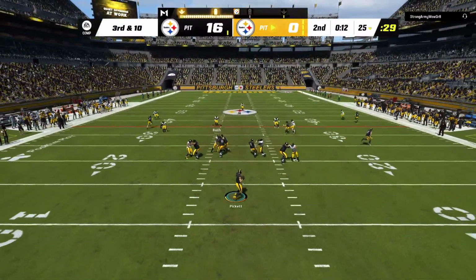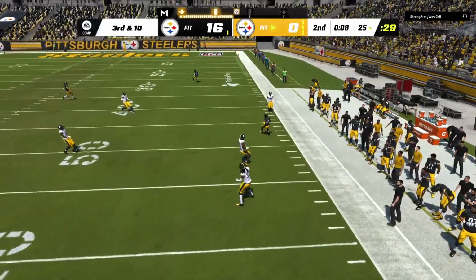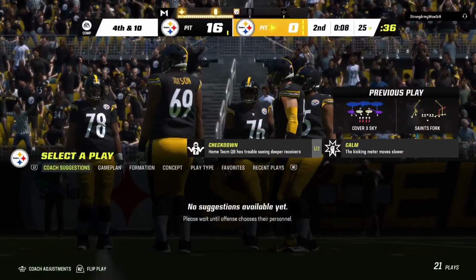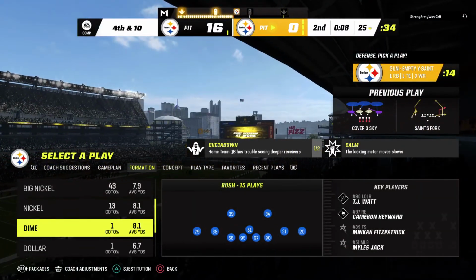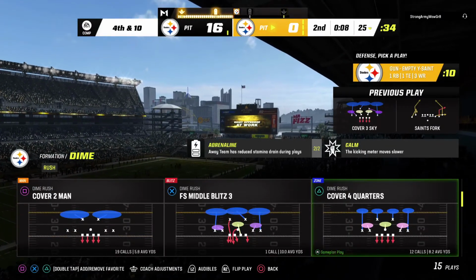Looking to throw, Pickett. Incomplete, and we're down to 8 seconds now. As quarterbacks like to do, he pushed it downfield on that throw, but I think that since he was outside the pocket and there was open space, it would have been a good time for his first carry of the game.